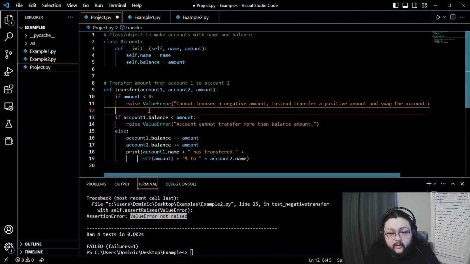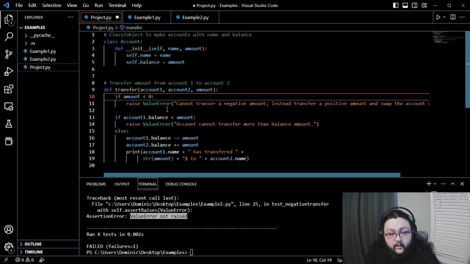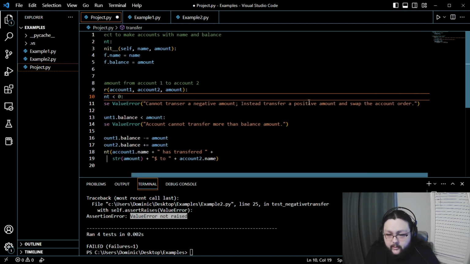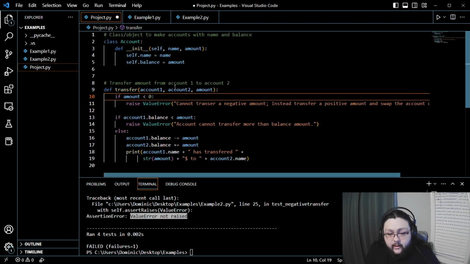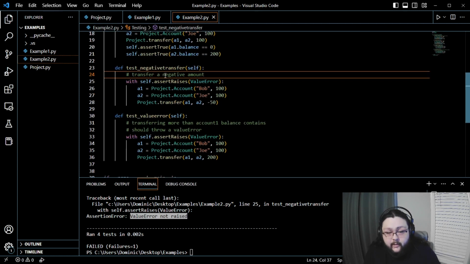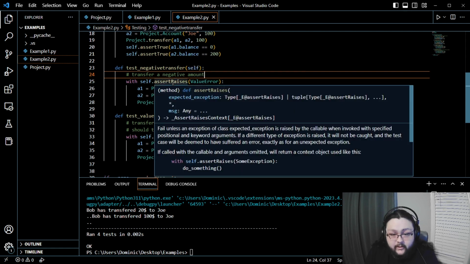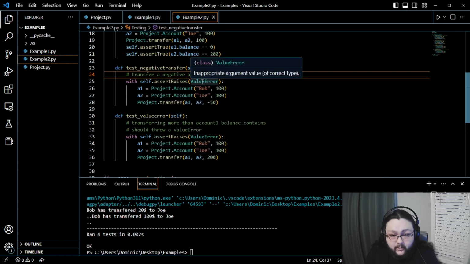Alright, so I threw in a test here to say that if the amount, which is the parameter here, is less than 0, then now we will throw a value error. And then a description that doesn't really matter, and it's probably too long, but there you go. So we save this, go back to our example, and see how it works this time. So this time it does work, which means the assertion for the value error is correctly working now. So we wanted this to fail, now it does.